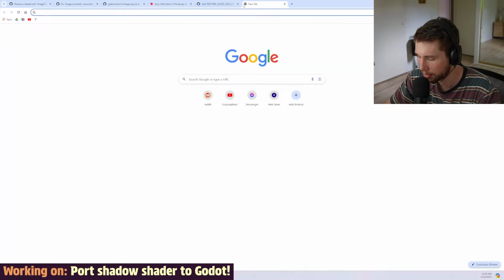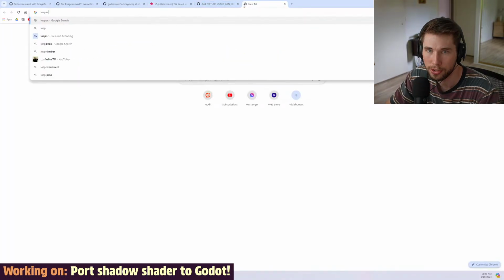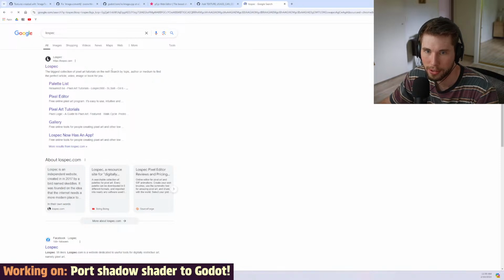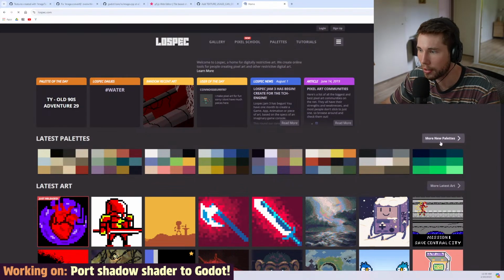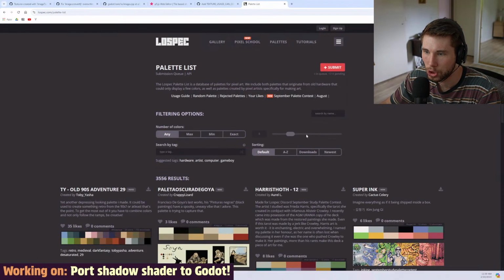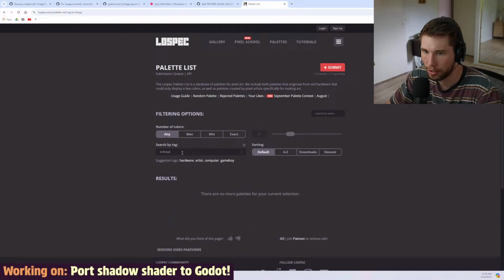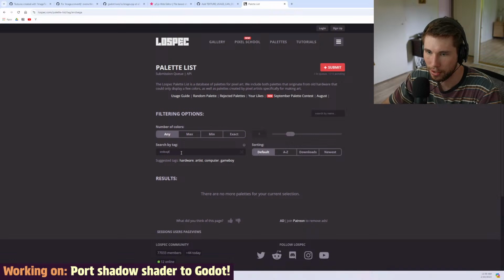Low spec or something like that. This is a great place for finding palettes, but like I say, you've got to be able to use them as well. I think it's like Sega, not Endesga.